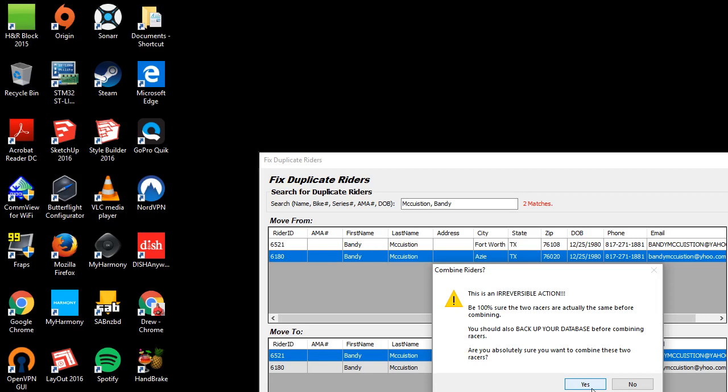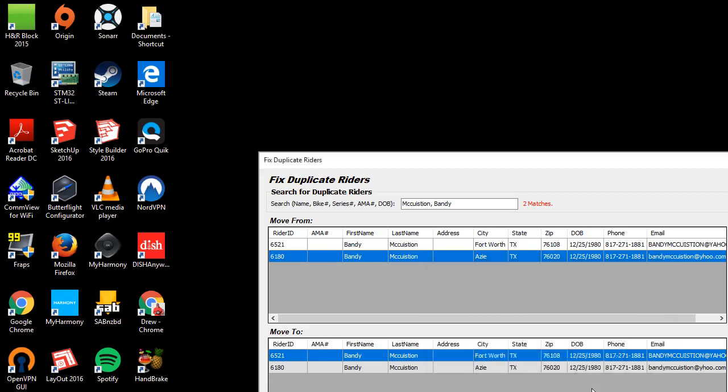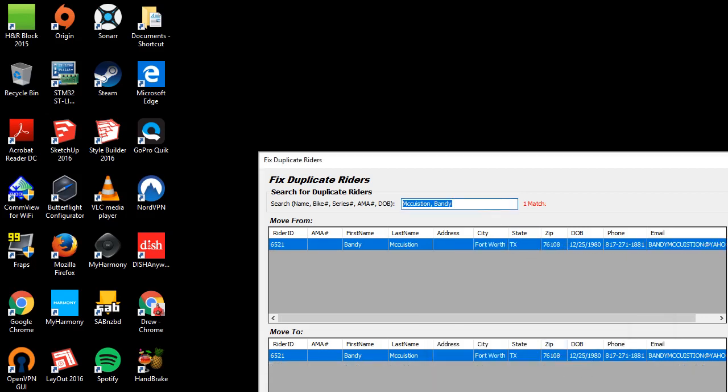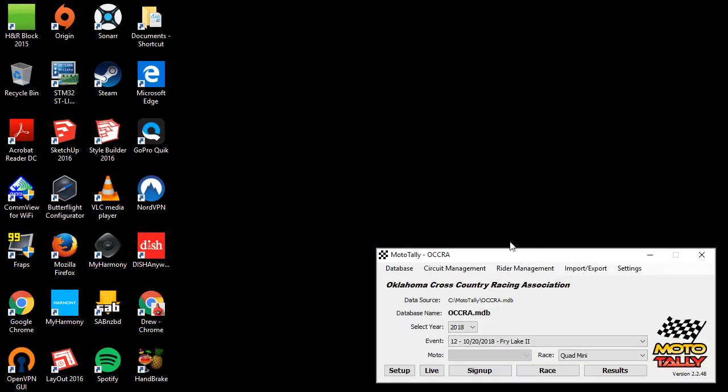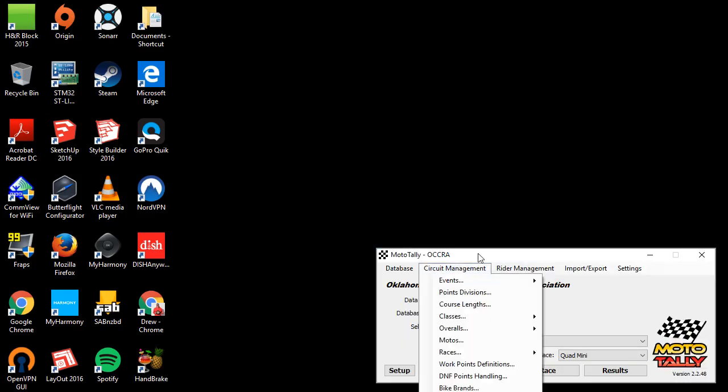Once you combine their riders into one rider ID, they can accumulate points all the way across the series. I'm not going to walk you through all these others, but that's just one of the steps you've got to do at the end of the year.